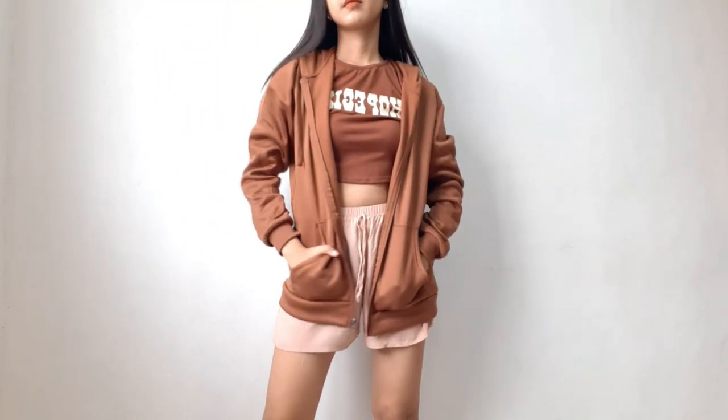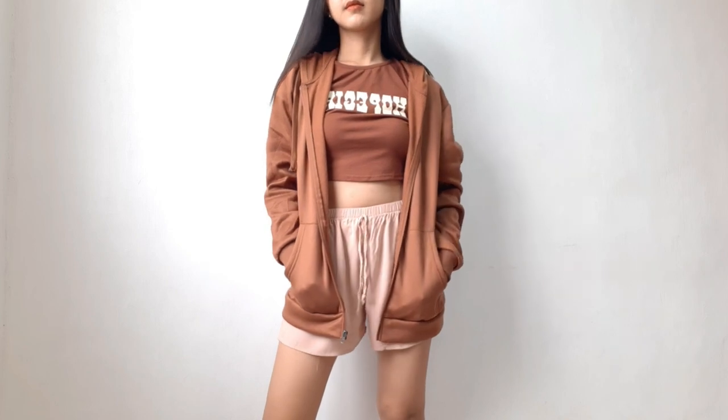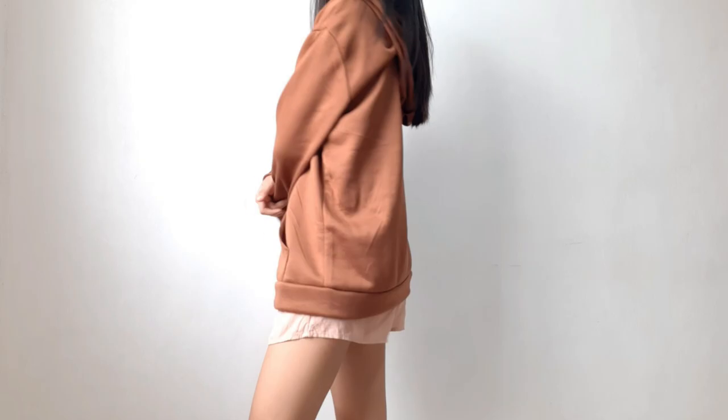So, this is the first one that I bought. 137 ko to nabili, and this is the jacket. Super trendy nito sa TikTok. I've been seeing this a lot. Pero, nakita ko kasi yung reviews niya na parang hindi daw nasusunod yung sizes. So, akala ko hindi siya sasakto sa akin. I ordered the size double XL, XXL, pero ang dumating sa akin ay XL. Ayan siya, guys. Kaya kapag o-order kayo dito, make sure to size up kasi ang sizing nito is maliit, parang pambata ata. Pero ayun, ang nagkasya sa akin, yung suot ko dyan sa video na yan, is XL. And kung kasize ko lang kayo, yun ang marirecommend ko sa inyo.